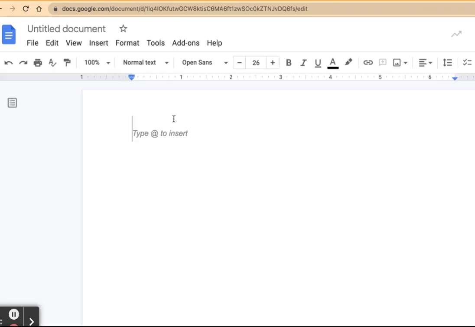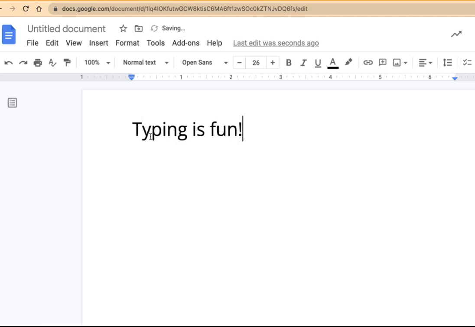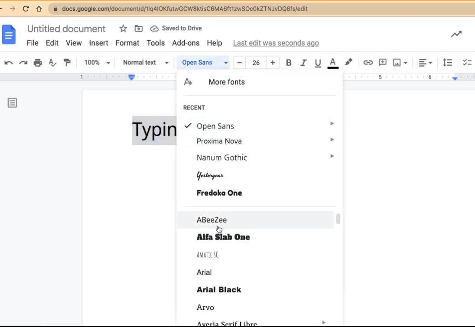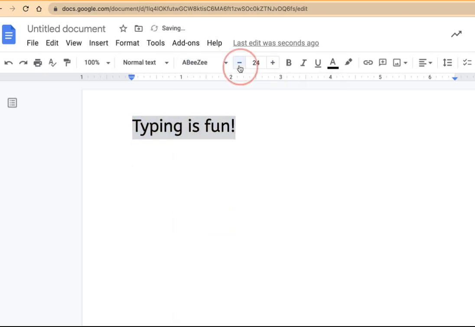If I'd like to change my default font type and font size in a Google document in order to make it more comfortable for me to use. So in my example, I wear reading glasses, so I would prefer to be able to have a larger font size open up. I can simply highlight the font, change it to a font size and type that I'm comfortable with, okay?